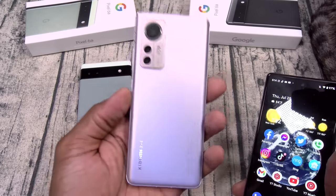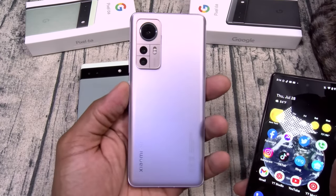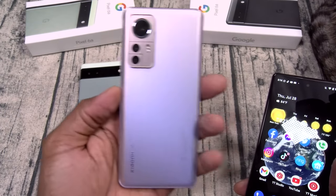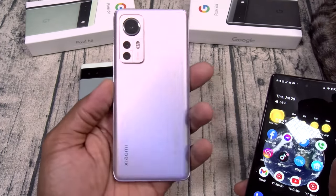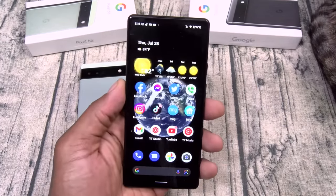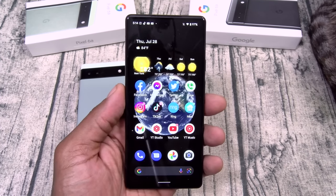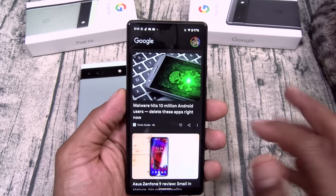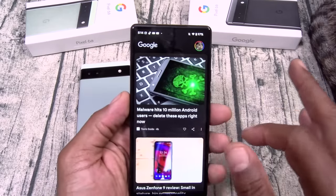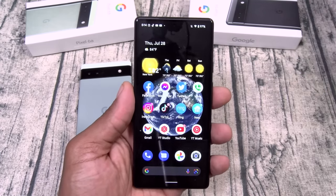I know. With that being said, when you buy these Chinese phones and bring them to America, you might not get 5G in certain areas. Certain apps don't work the way they want to work and all of that. This is a safe bet right here. You buy this phone, you turn it on tomorrow, you're getting 5G. It's going to work on every carrier, and not only that, it's going to work like butter. No lag at all. Silky smooth. And it's going to work like this for the life of the phone.